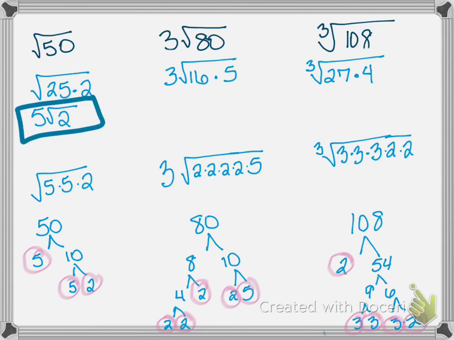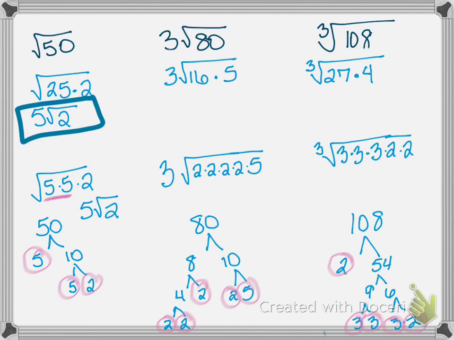Now, if you were not able to identify that 25 times 2 is 50 and you needed to do the prime factorization, 5 times 5 times 2 is the prime factorization. So here, do you see how I've got 2 5s right there? What do I pull out? 1 5. If I've got 2 on the inside, I pull 1 out. Okay? So I am left with 5 on the square root of 2. Is that the same thing? Did I get the same thing for both? And that's completely fine. You can do it either way.